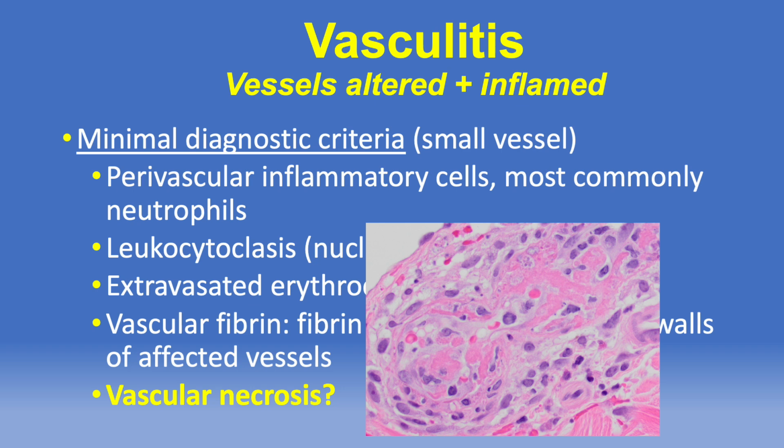But in my experience, this is pretty difficult to identify, and if it's surely present, then in my experience, it's also surely present in conjunction with other histopathologic features. So for example, here's a vessel. I can kind of make out the outline, but it's far from normal, very damaged, very eosinophilic. I see smudgy eosinophilic material here. Is that fibrin? Is that a necrotic endothelial cell? I can't tell. I don't think it matters.